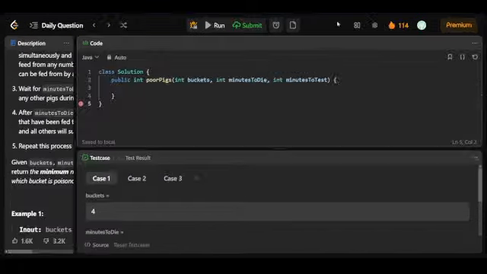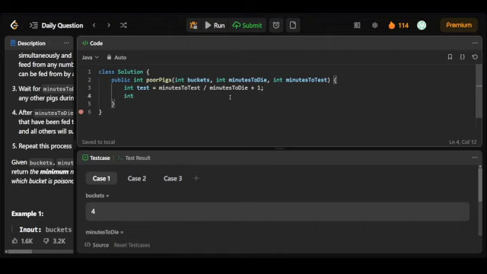Let me just zoom in. Let's initialize a variable, say test, with minutes to test divided by minutes to die plus 1, and then a variable result. The result will be initialized with 0, like the minimum number of pigs we have by now.